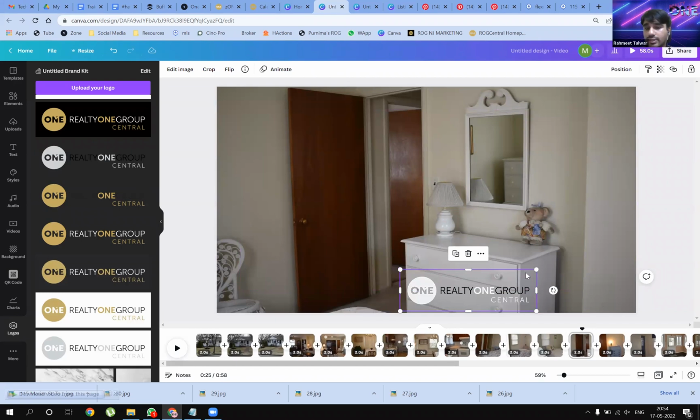You don't actually have to stick to the same size. For instance, on this page, this logo looks a bit too big, so I can make it smaller.